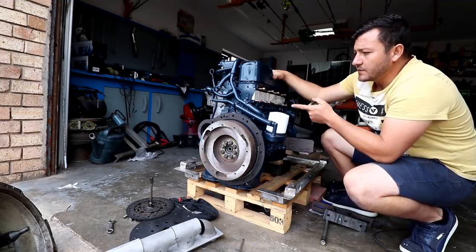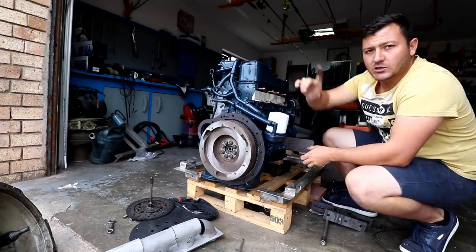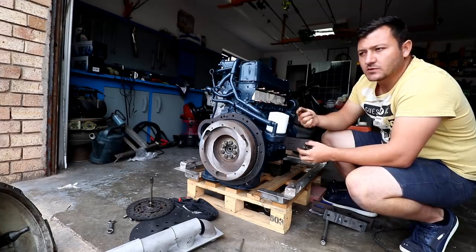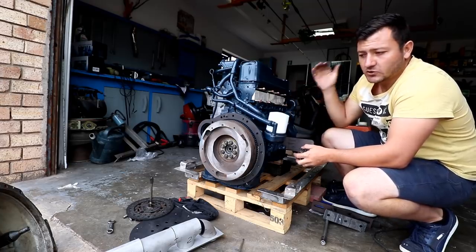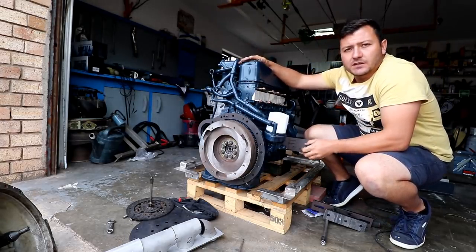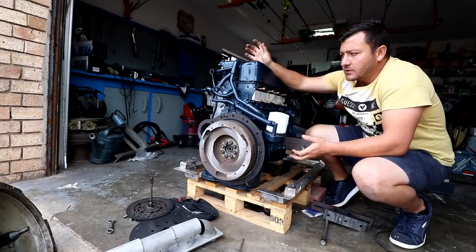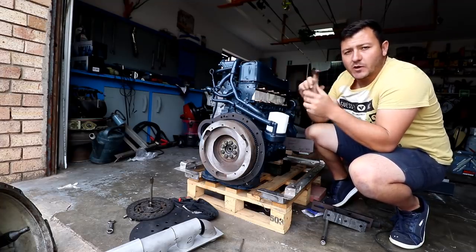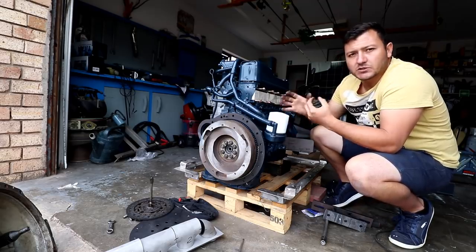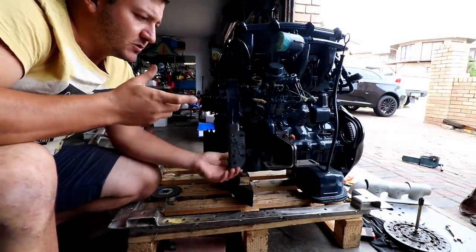A couple of differences on marinized systems: they put a governor on the diesel pump so that when you're going down a swell it doesn't over-rev the engine. Going from 2,000 RPM up to 3,000 isn't too much of a problem, but at full bore going down a swell can create stress on the engine. For air intake, there's not much dust at sea, but the biggest concern is salt particles entering the engine. We'll combat that with a cone air filter sprayed with the same stuff used on dirt bike air filters to absorb particles, cleaned periodically.